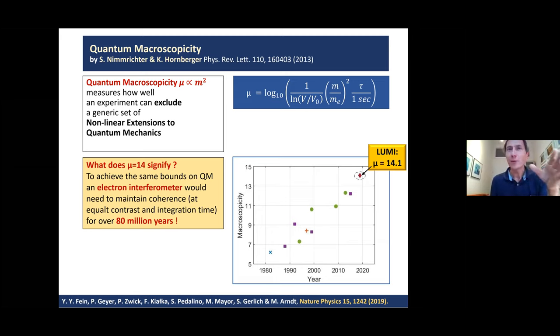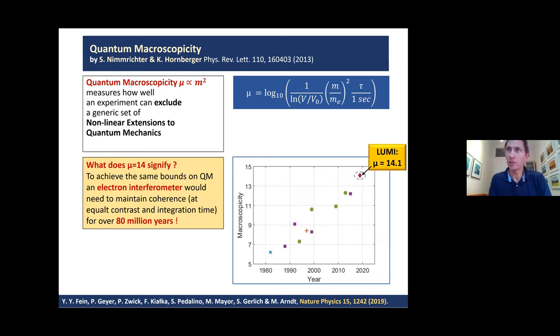But that is only one very specific macroscopicity parameter. Of course, there are completely different parameters that you might want to look at. For instance, how far can I separate my wave packet? And in that case, of course, the atom interferometry experiment of Markus right now, with half a meter, is leading. Neutron interferometry is pretty big with tens of centimeters. You can look for other parameters too. But in this particular choice, our recent interferometer is kind of leading.